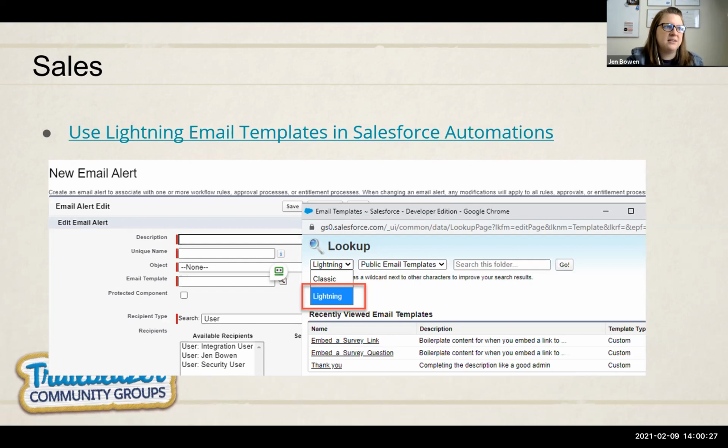So exciting stuff for you to stop managing 2 different versions if you were, and maybe start being able to transition over into all Lightning email templates. One thing I did note when I was researching this was an idea on the Idea Exchange, and they stated with some caveats. Not really sure what that meant, but definitely take a look at any help documentation regarding what those caveats are. It wasn't very clear to me, but something I wanted to mention to this group.